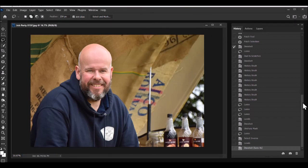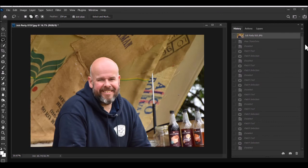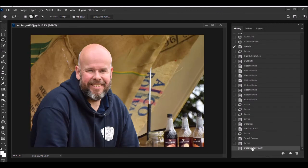So just to go back to our starting point, this was the original, and now it looks like that. That's an improvement, and that looks much more like a professional image. Job done.